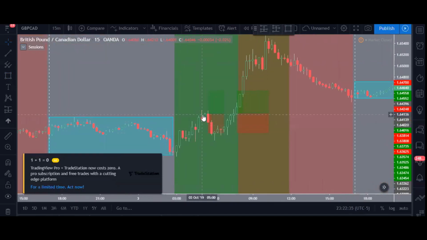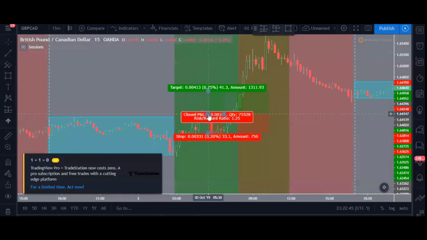So eventually it got up and closed outside of the box. You can see, following it to the right there, this candle closed right here and opened this one. I would have entered in right at this candle. This trade, once I entered 2 positions, let's just say I entered 2.01 lot sizes. You could see my stop loss, just like I said, 33 pips for a 41 pip take profit.